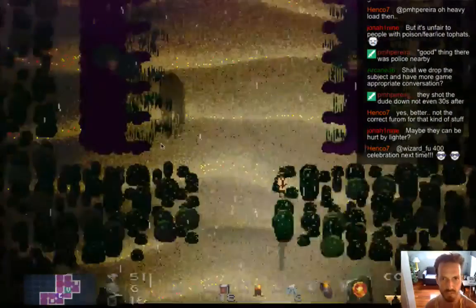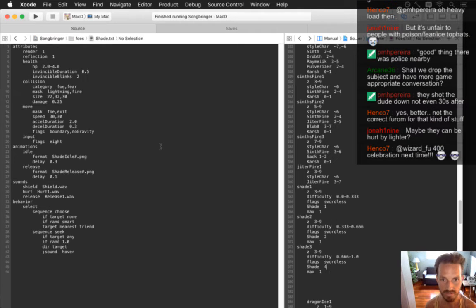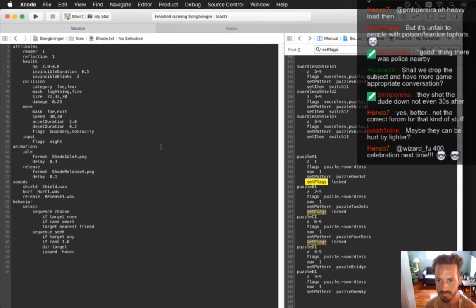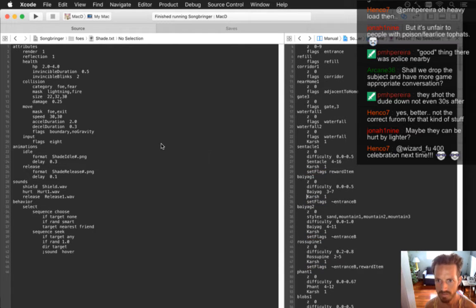Oh, that's a good idea. Maybe I'll set a reward item here on these flags. So go set flags, reward item. Yeah, it's called reward item.